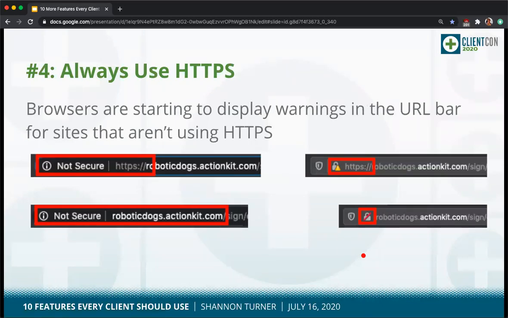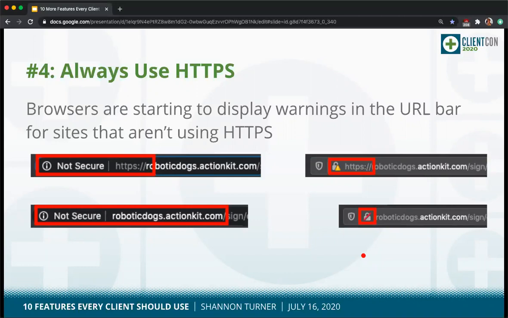Number 4 is always use HTTPS. Browsers are starting to display warnings in the URL bar for sites that are not using HTTPS. Understandably, this can cause concern to visitors to your site, who might notice the warnings and think, is the information that I'm putting in not secure? What exactly does that mean?